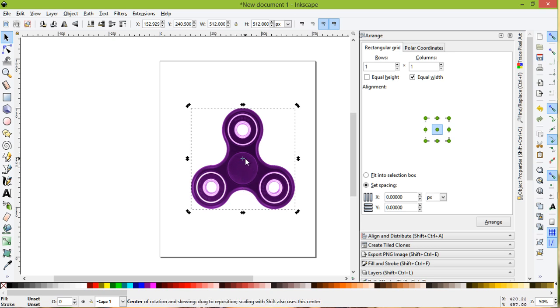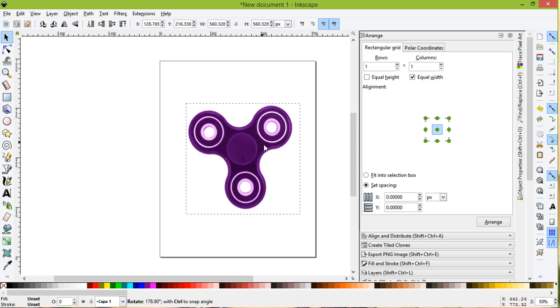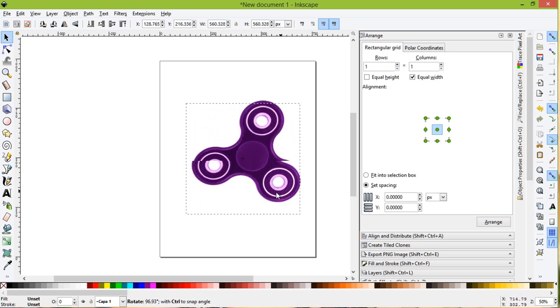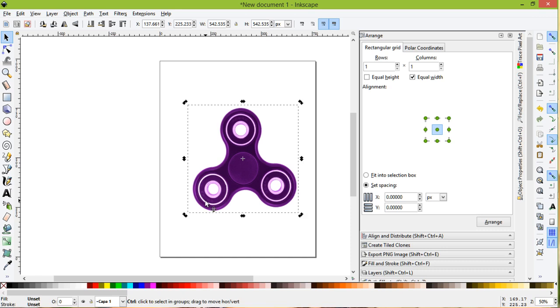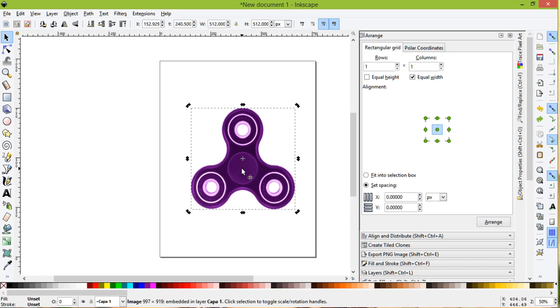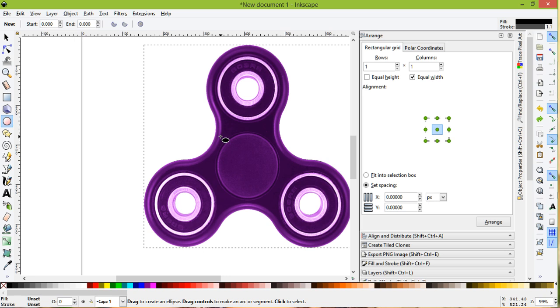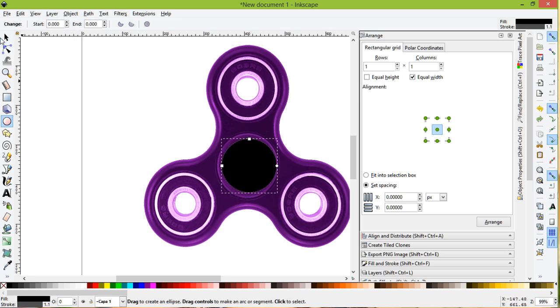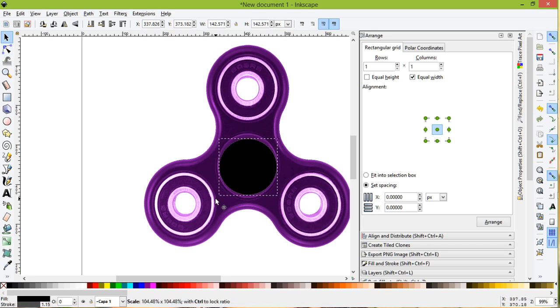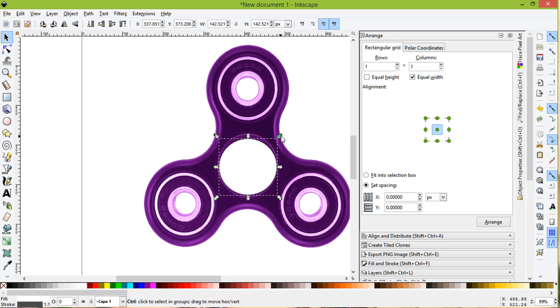Now, if you click again, you will see the center of the image. If you see this is not properly aligned, the center of the spinner has to be here, because if not, when you spin it, it will spin really weird. Check, it is not like from the center. So the idea is that it has to be centered in here. How to make that? The first thing is that we are going to make a circle here. I'm going to make a circle, and this is going to be my new center. So check. I'm going to use white, make it white.